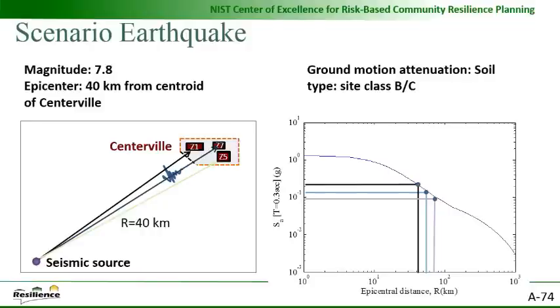The presentation will start off with a discussion of the scenario earthquake and then look at its consequences to the built environment, and then the consequences of the built environment behavior on the social and economic support systems. This process is basically handled through a Monte Carlo simulation where we simulate earthquake events and then we attenuate them to the sites of the individual buildings within the Centerville community.